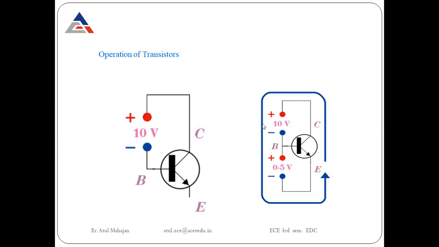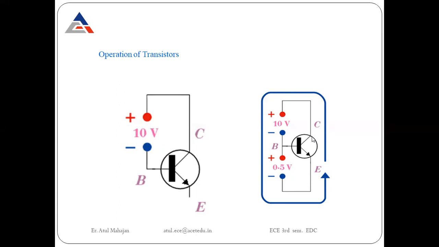Now, why is this reverse biased and why is this forward biased? Emitter-base is always forward biased and collector-base is always reverse biased in the active region for the active operation of the transistor. Why is it so? Because when the emitter-base is forward biased, a large amount of charged particles can move away from the emitter-base junction and move towards the collector, where they can be collected and taken out.